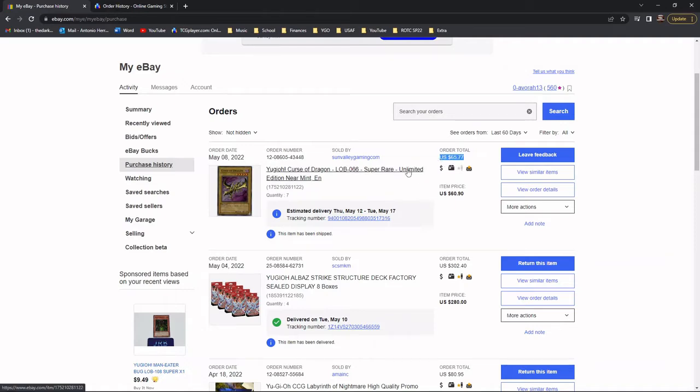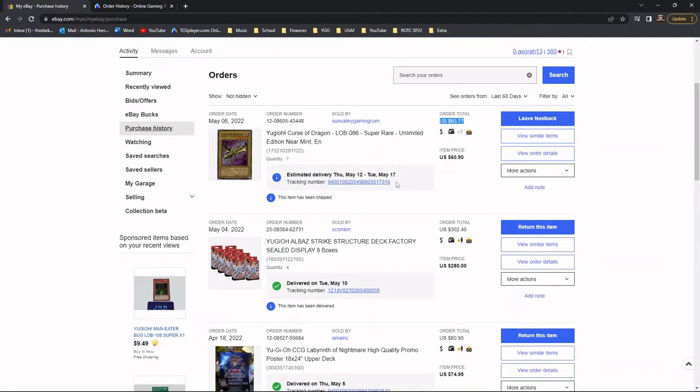Unfortunately, these are unlimited. But again, a big transition that I'm going into is because we're at a point where this game is so relatively old now, and first editions are so competitive to get. I am very much an avid collector of first edition original prints, but they're extremely expensive and very competitive to get. And a lot of the unlimiteds are still very affordable, at least now in this day and age. So this is kind of what I'm shifting my focus on, because I can stretch my dollar longer and get more bang for my buck that way. So this is kind of what I'm doing.